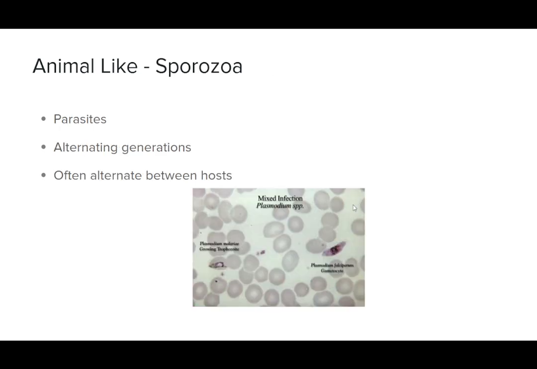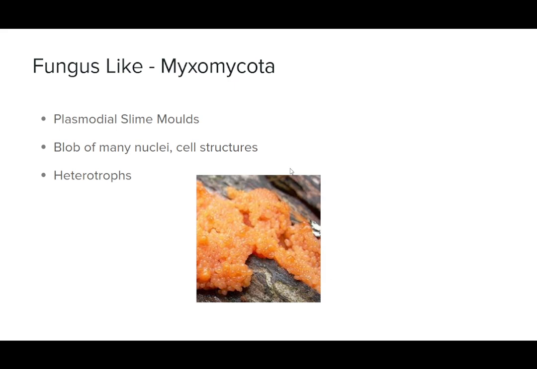Sporozoa are basically parasites. They have to live on something else. They often have pretty complex life cycles, alternating between hosts. For example, Plasmodium causes malaria, and it alternates between mosquitoes and humans. Essentially, if a mosquito stings a human with malaria, the mosquito is going to get malaria. But then, obviously, the mosquito is hungry again. It's going to go ahead and sting another human, and then that human has malaria, which is pretty unfortunate.